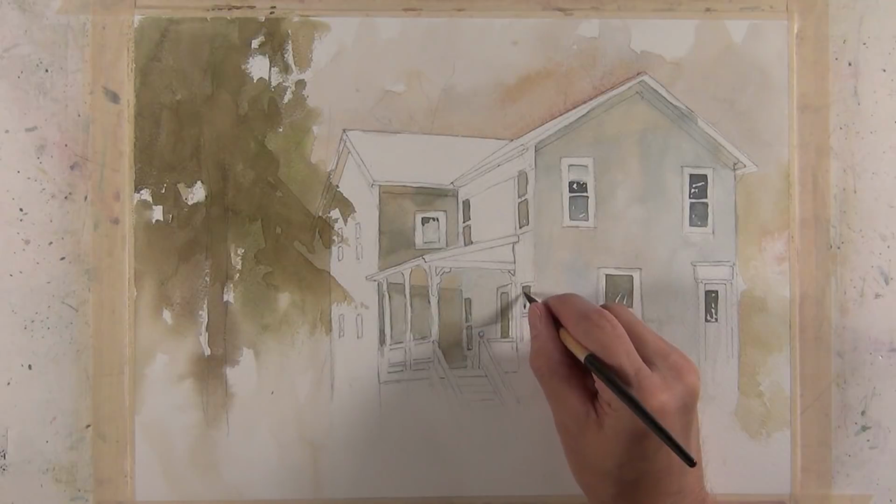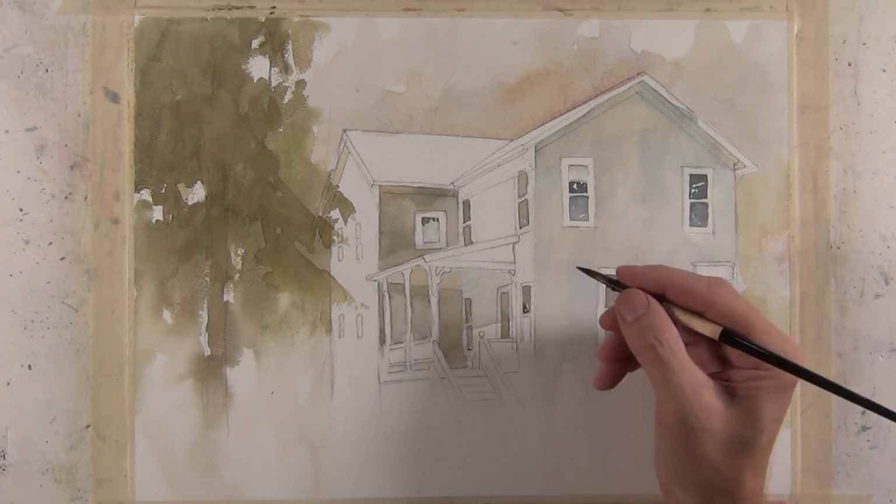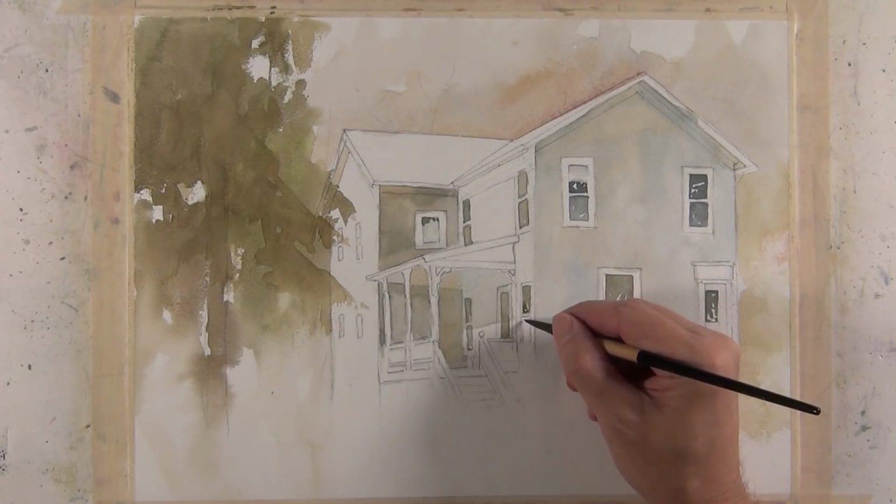I've treated all these windows and door shapes in a similar manner here with a very similar tone, although in some areas I've warmed it up a little bit more than others.